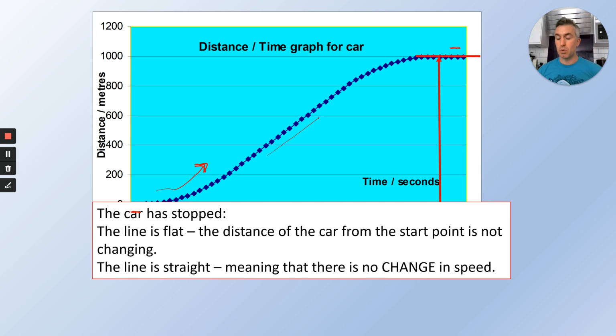A very good example: say you're stopped at traffic lights, the lights go green, you press the accelerator, the car starts moving more slowly at first, and then it gets up to 20 miles an hour, if we're in a built-up zone. It goes at 20 miles an hour for a period of time, and then you see another set of lights, they start to change, you press the brake, the car slows down, then you come to a stop, so the graph is horizontal.